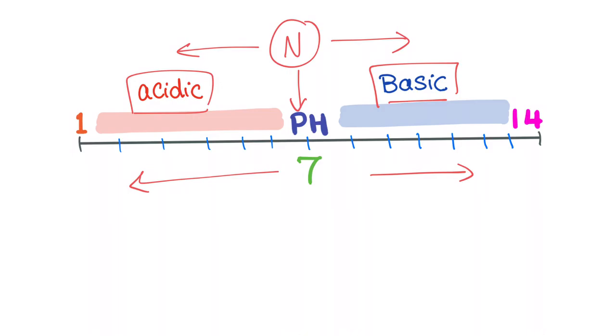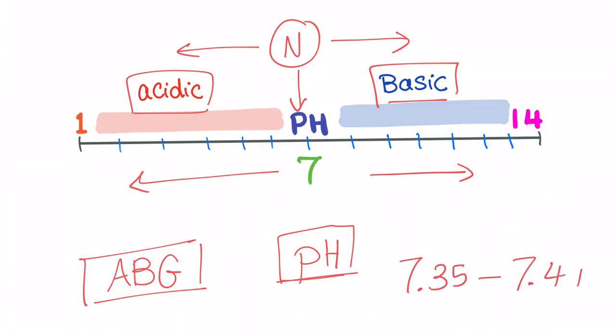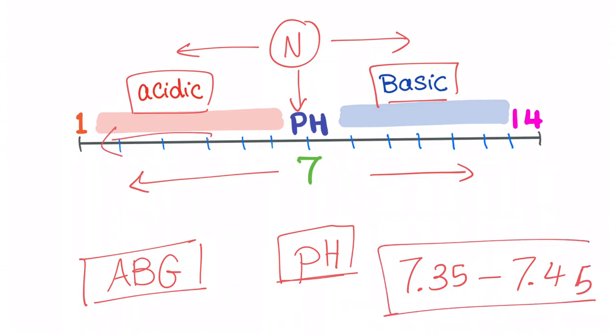However, when I'm talking about acid-base disorders, when I order an ABG test and I get the pH of the blood, of the plasma, it's usually 7.35 to 7.45. That's the normal range. So forget about all of these numbers when I'm talking about blood. I'm talking about 7.35 to 7.45. That's the normal.